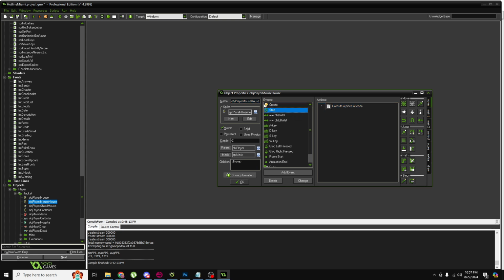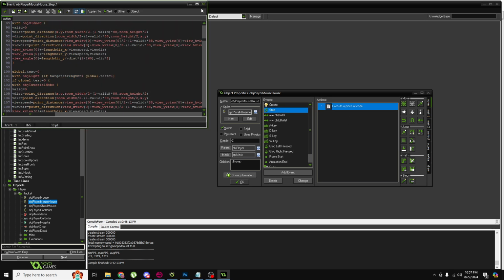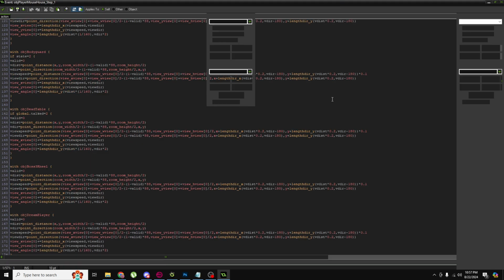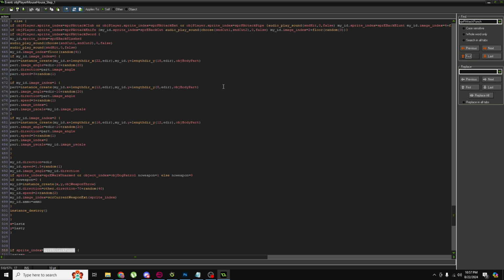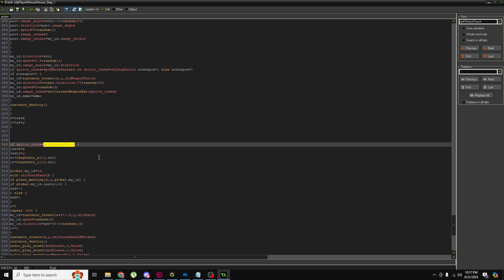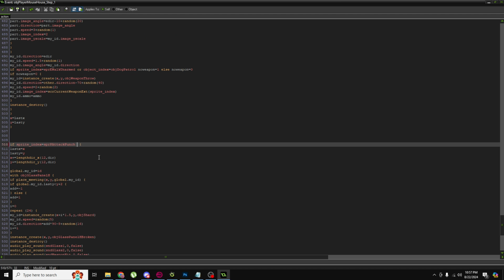This is completely optional because objPlayerMouseHouse is never used to attack anything. It's just used for cutscenes where you're not able to attack. I think there's really only one place for it. So you can add this if you want. There's really no reason to, but I'll go ahead and do it anyways, just to do it, I guess.